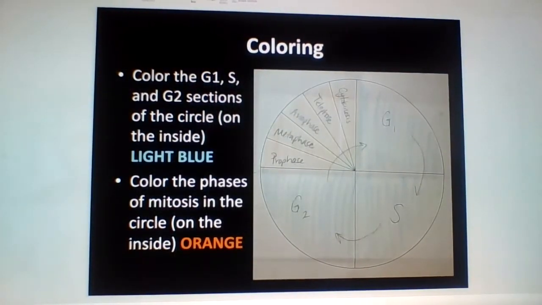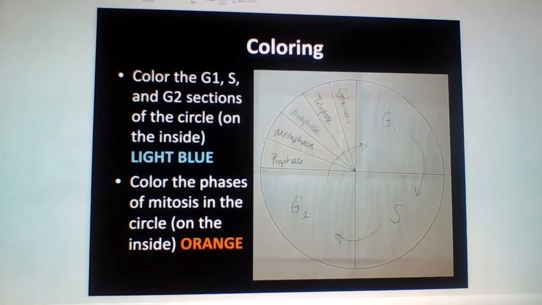You're going to color the G1, the S, and the G2 sections in light blue. You can see it right here. And then you're going to color the phases of mitosis in orange. It might be hard to see this, but these are shaded over with just an orange colored pencil.